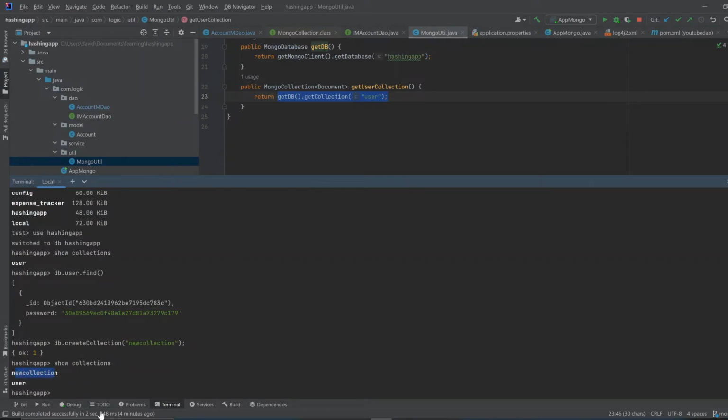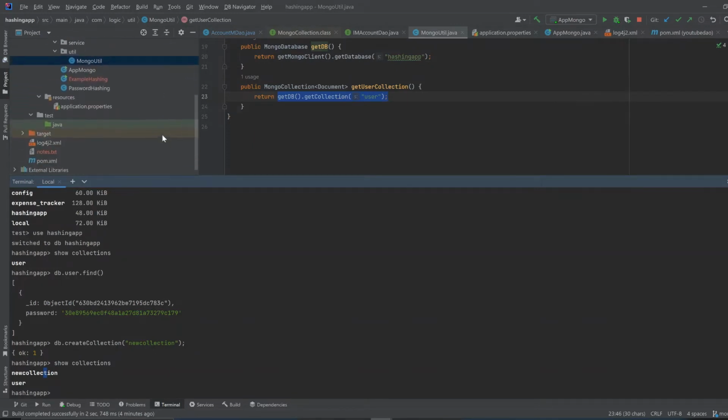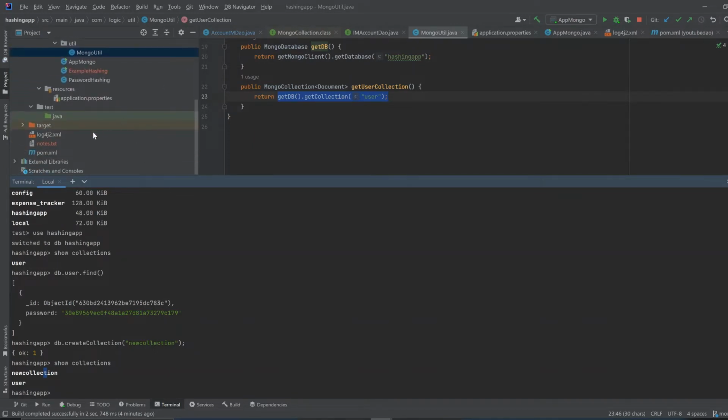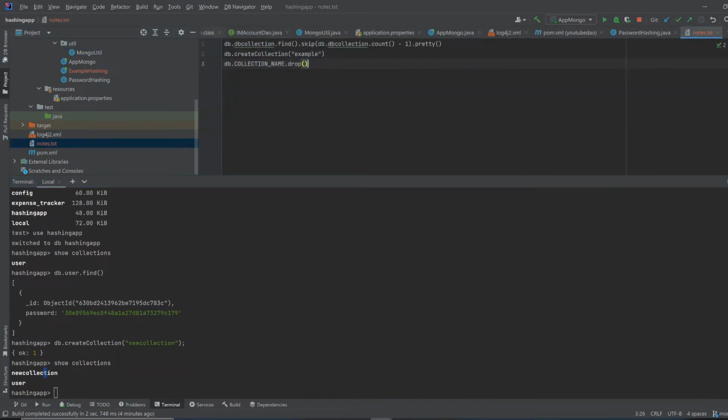And if we want to, I'll show you how to delete a collection. I kind of forgot how to do that, but I have this file here which reminds me. Okay, so the command to delete a collection would be db dot, let's delete this one we just created, dot drop.